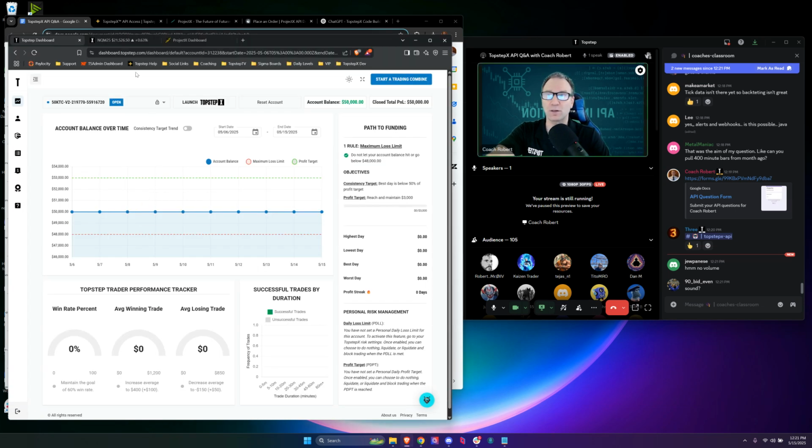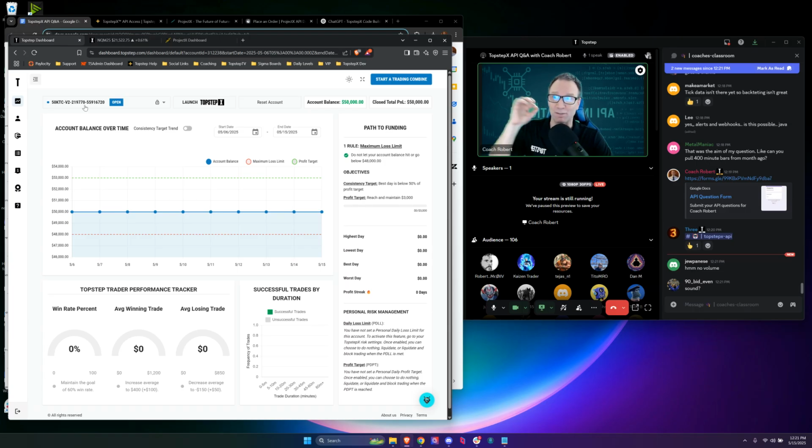I am in a trading combine. I literally just set these up the other day, and I went through the process. It took me 7 minutes to go through this whole process. This is a brand new account, just my personal information. I pretended I was a trader. I didn't know what Topstep was. I want to make my own bots. I said, all right, here I am at Topstep.